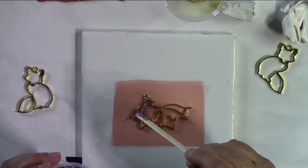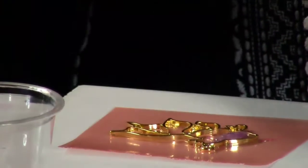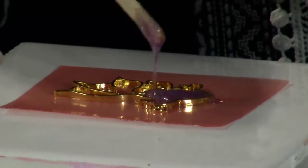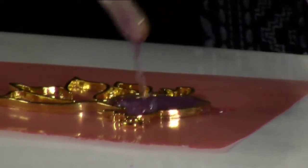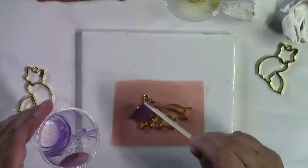And you see, I'm being patient here. So I pour the resin. I don't put everything at once because too much will cause me to have to clean. That purple and gold looks really pretty together. I think it will look really good.